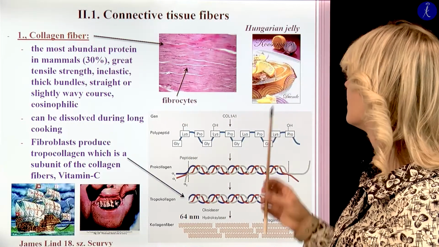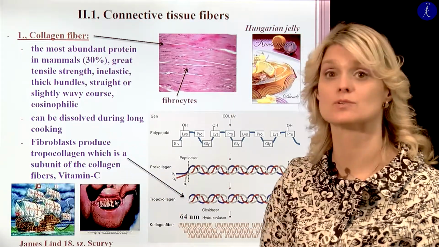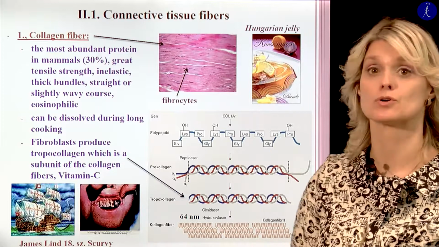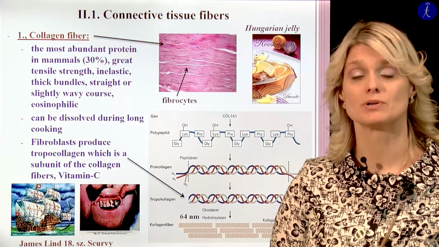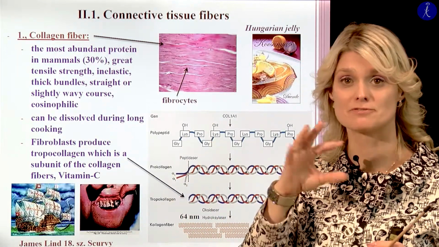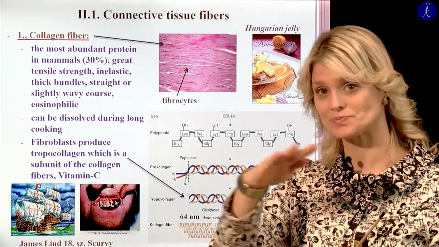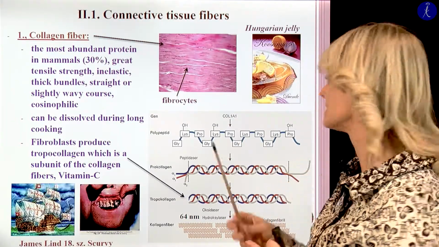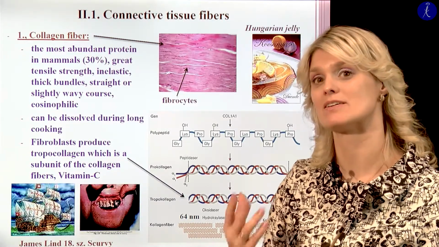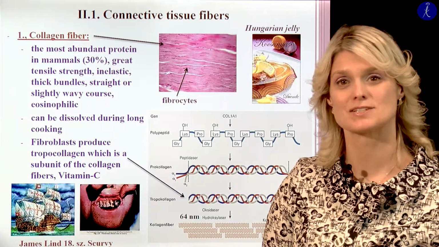And which is a really important and interesting characteristic, that we can dissolve it with a long cooking. And maybe you heard about the Hungarian jelly, which is called the kocsonya. The Hungarian people do it during the winter time. They cook for a long time different skinny parts of the pig, and after they put it to the snow, and this will form a jelly-like material. This is called the kocsonya. It is a very special Hungarian food. I recommend you to try this food.